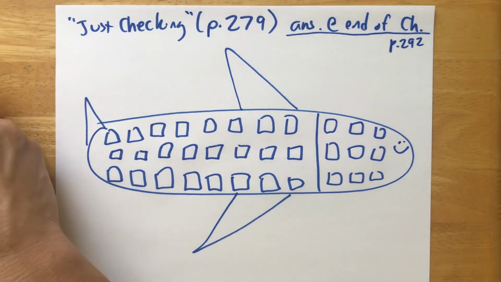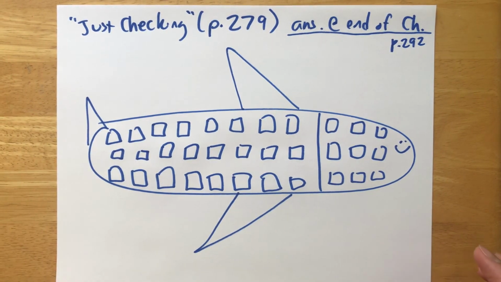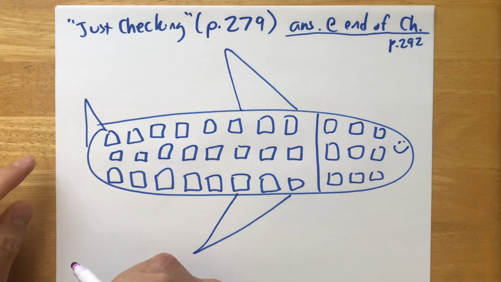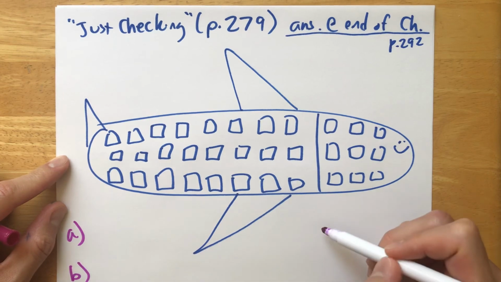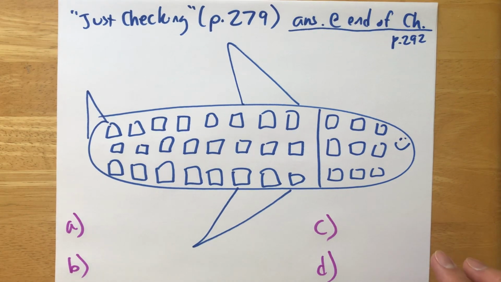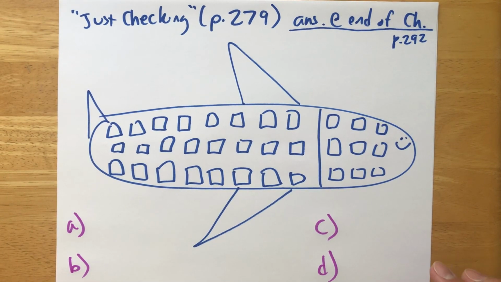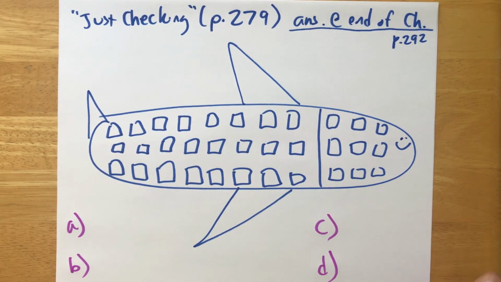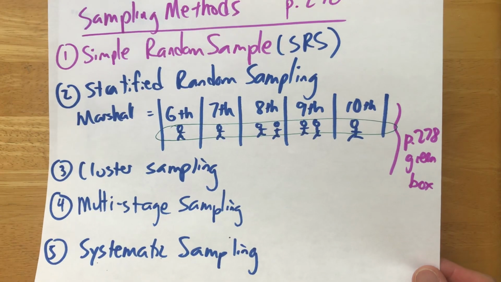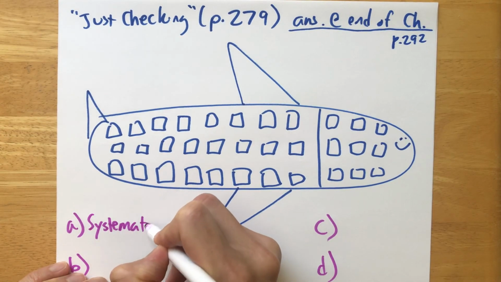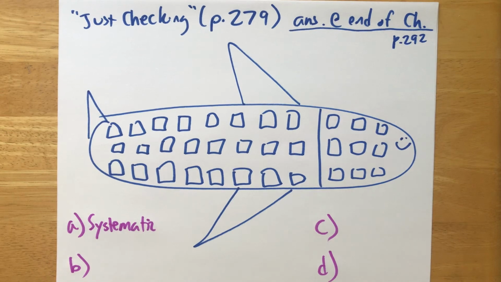And the first thing you want to do is we're trying to answer each of those questions, A, B, C, and D, using our 5 different sampling methods. So I'm just going to write right here, I'll do A, B, C, and D. Okay? So the first method says pick every 10th passenger as people board the plane. So you have an empty plane and people are coming in, giving their ticket, and the flight attendant picks every 10th person. What type of sampling would that be? You are correct. Systematic. Okay, we systematically chose every 10th person.